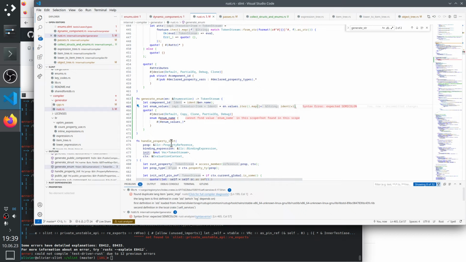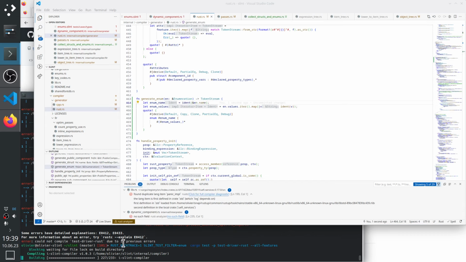In fact, it's here that I need to change the case. Okay, enum name. Enum value. That's it.